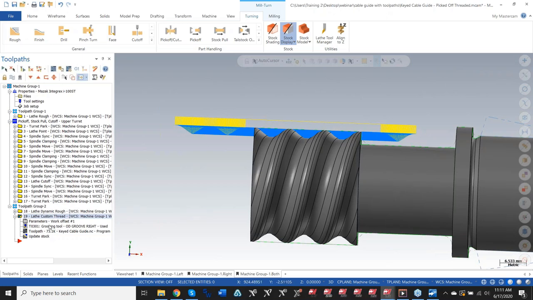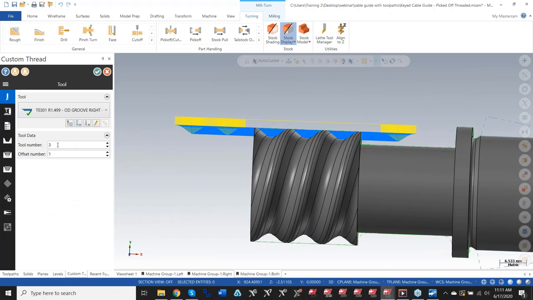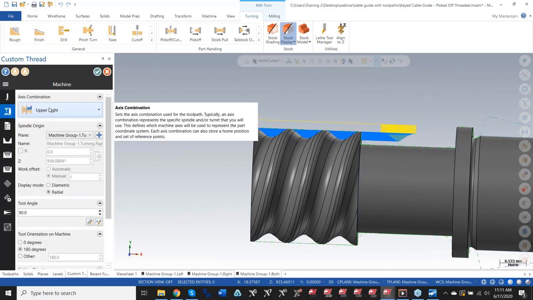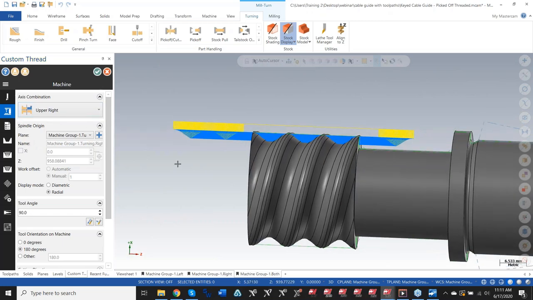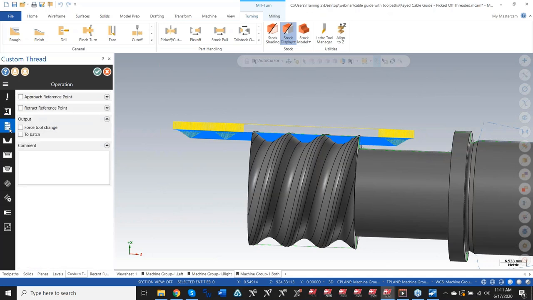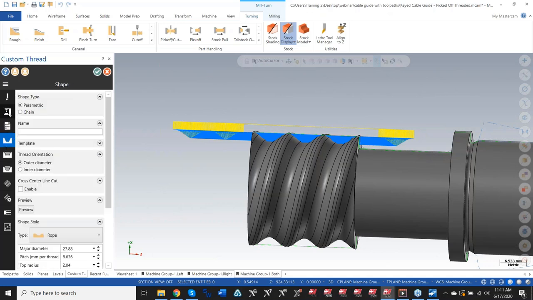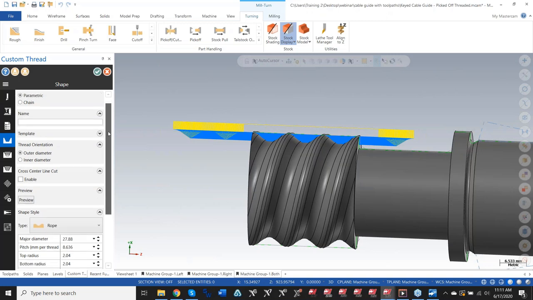option here. And inside of the parameters for these particular toolpaths, it kind of looks like that function panel. So it's a little bit different than your typical traditional toolpath window. But you're able to pick your tool, your spindle direction, which one you're using, up or right in this case. You can orientate the tool as necessary. If you're not using mill turn, most of this doesn't really apply. Different options for retract and whatnot.